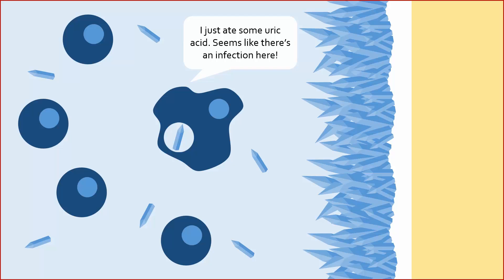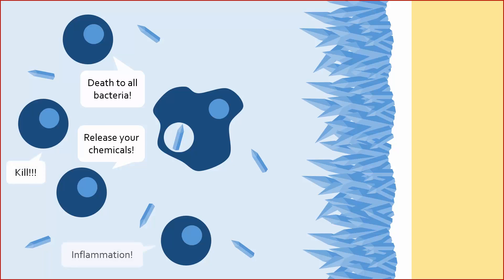Therefore, crystals of uric acid normally indicate infections that are killing cells and require inflammation to kill the pathogens causing the infection. In gout, even though there is no infection, inflammation occurs anyways.